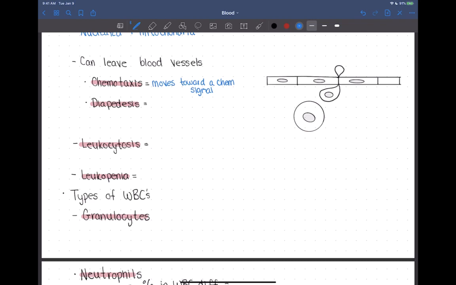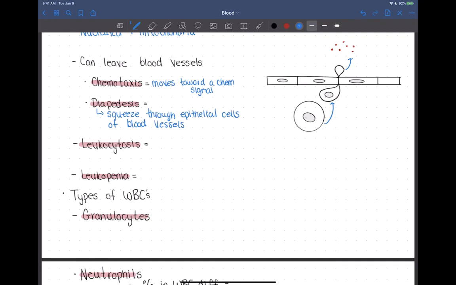Okay, so in order to get out of the bloodstream, they need to undergo what's called diapedesis. This is where they squeeze, and that's what the picture is showing, through the epithelial cells. These would be the epithelial cells of the blood vessels. So this is how they leave the blood vessel. If there is some sort of chemical signal out here that they're trying to move towards, so chemotaxis, the cell is going to be activated and it's going to want to move towards that. So it's going to approach that barrier, the edge of that blood vessel, and it is going to squeeze between the junctions of those epithelial cells and get out of the blood vessel. So that's diapedesis.